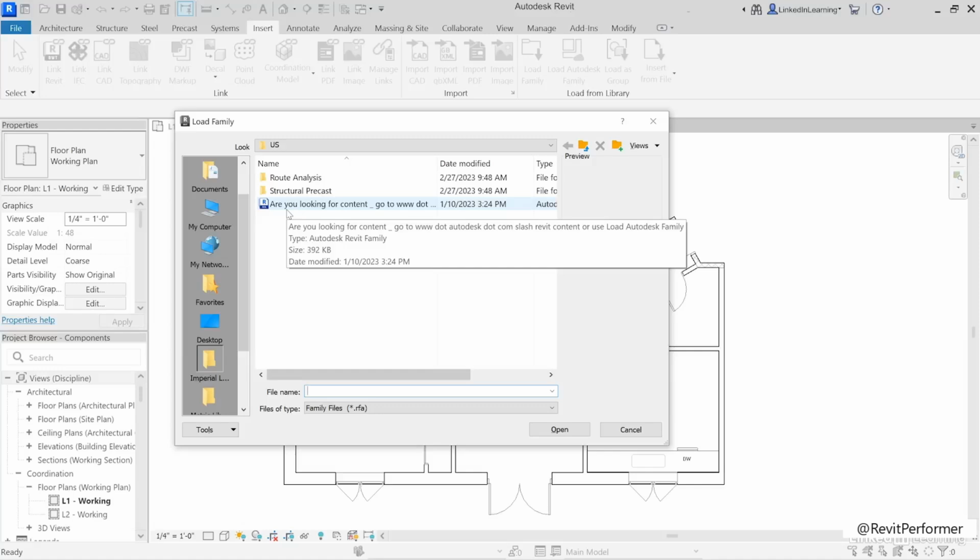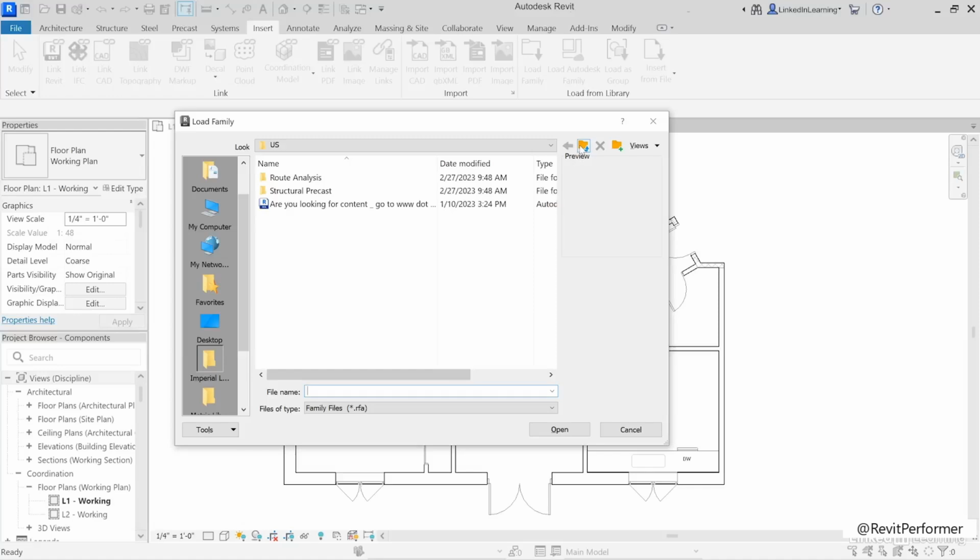So we're going to do both of those things, but I've already gone to autodesk.com and installed the library. So I've already done that first step. So I want to show you what that looks like should you decide to do that. If you haven't done that and you want to do that, then you will want to pause this video. You'll need to go download and install. It's going to take some time because it's a big download, but then you can come back and your screen should match mine more closely, or you can just watch what it looks like on my screen just to get an idea. It's up to you.